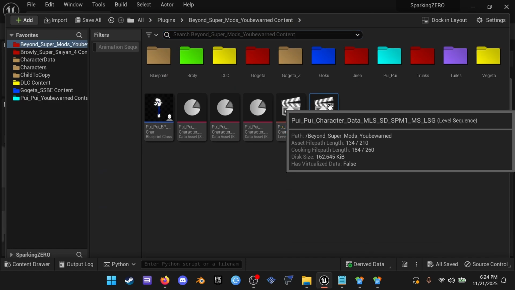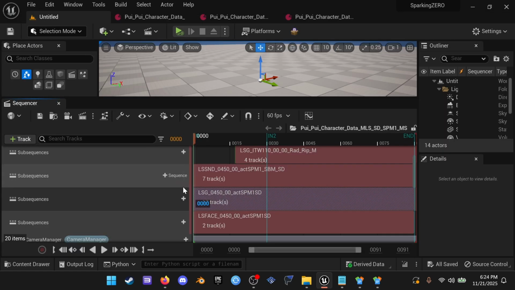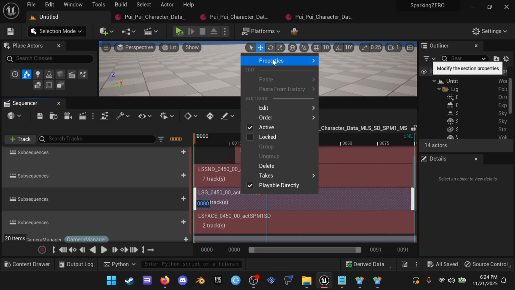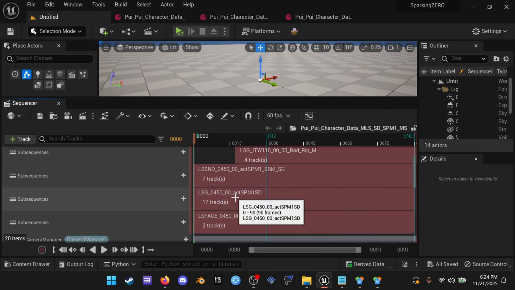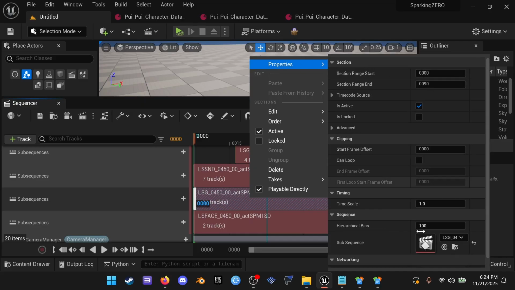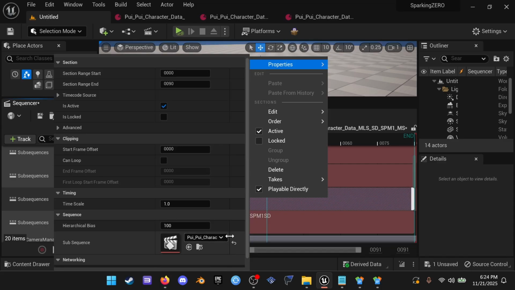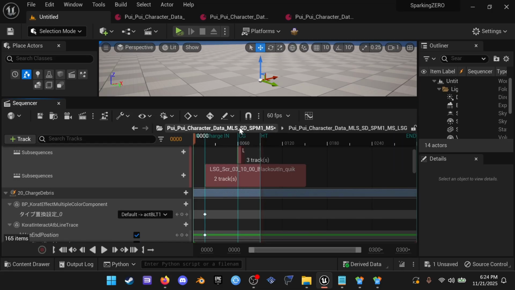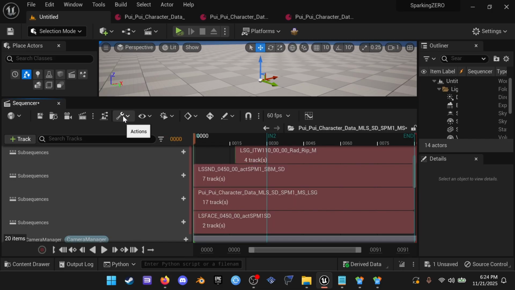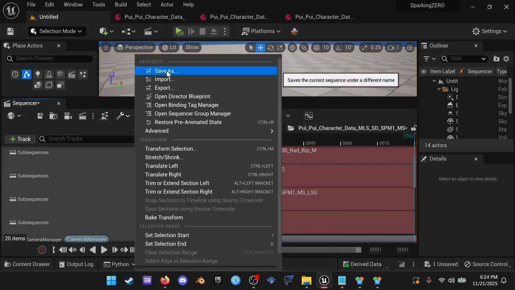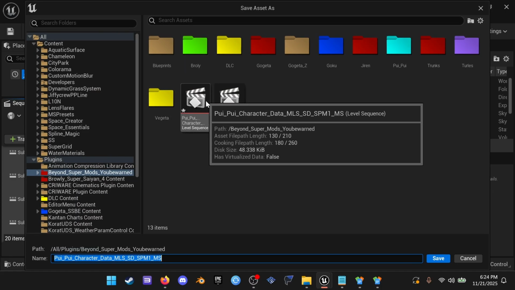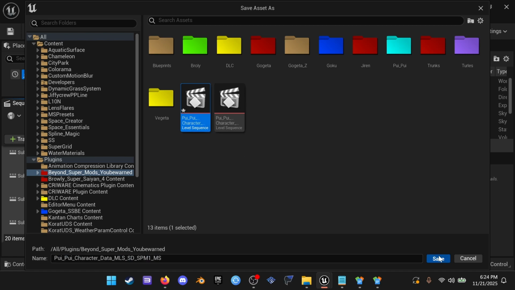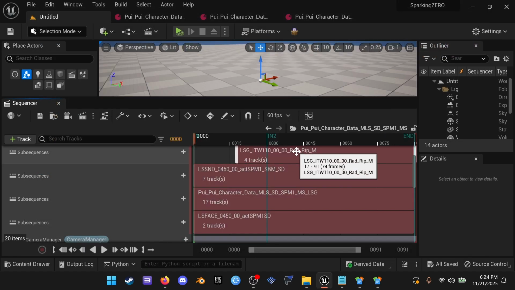It's kind of crazy, but it's not really that hard. To apply your new LSG, you click on that LSG, right click, go up to properties, and with your LSG selected, you put your LSG in, and that is how you will apply your new LSG. And then you can go into your LSG and edit. But first things first that I do, I will save my new MS with my new LSG just for safekeeping because you just never know.